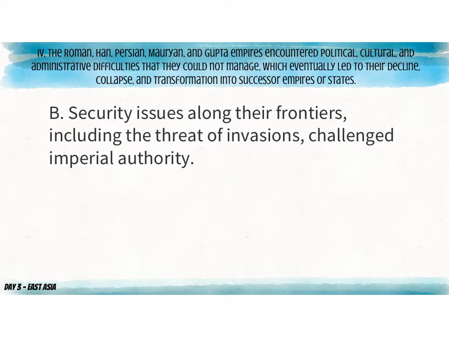All right, and last but not least, all of these different empires end up having security issues along their frontiers. So the threat of invasion, this is why the Great Wall of China was built, okay? But we saw that video on the Great Wall of China in class. Even though it was there, it didn't always work. There's multiple groups, multiple nomadic invaders from the north that end up coming in and challenging the emperor and leading to the fall of the Han dynasty. One of your vocabulary words in the Quizlet is Xiongnu, which is a group of Asiatic Huns. Okay, think about Mulan, and remember they're fighting the Huns. This is a nomadic people who basically come down south into the Han dynasty and contribute to the fall of the Han.